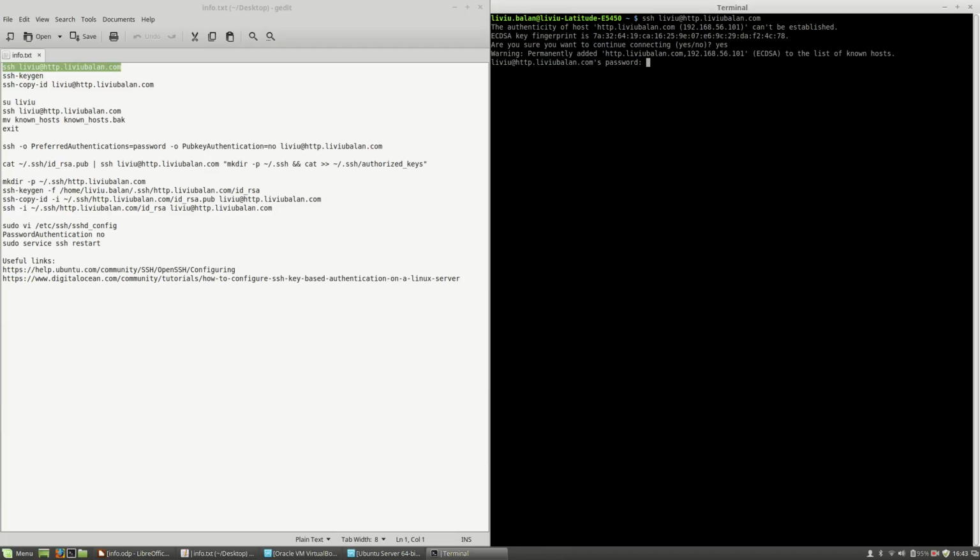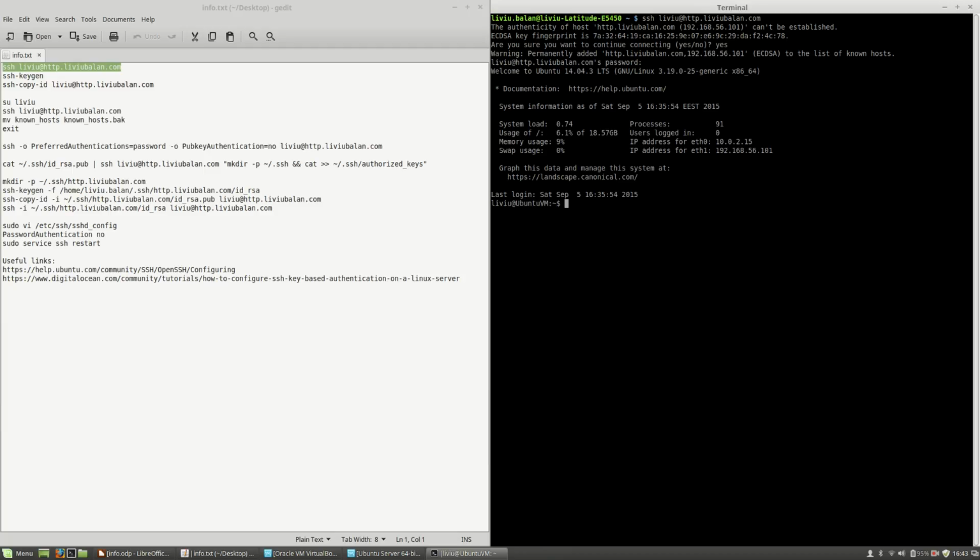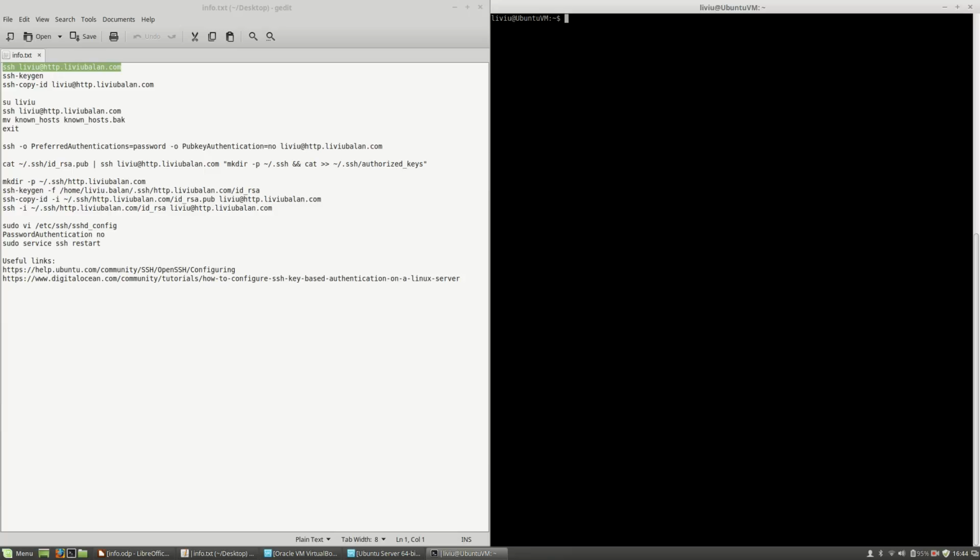Okay, next I will have to type the password on my VirtualBox machine for the user Liviu, and as you can see now, I'm connected with my user Liviu on Ubuntu VM on my VirtualBox machine.